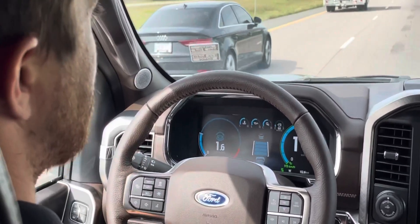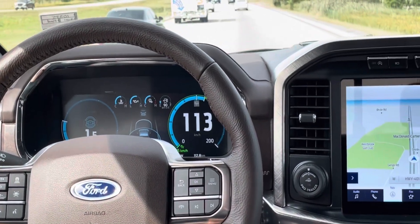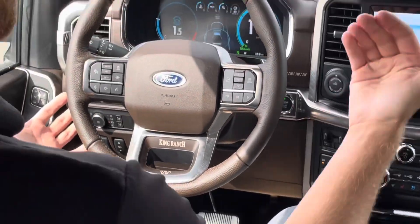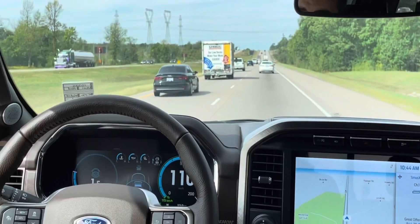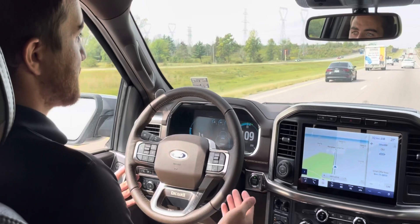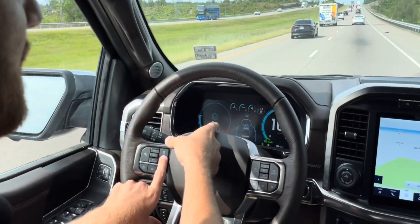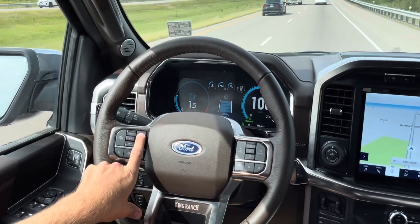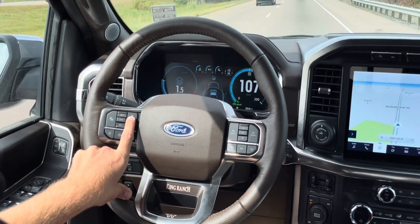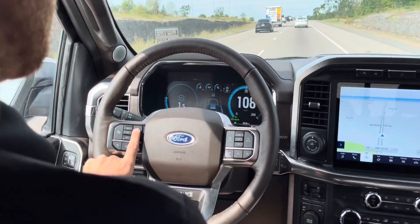Right now I have four spaces, which generally speaking is four car lengths. You can see that 115 kilometers an hour is going down — I'm not touching the gas or the brake right now. It's automatically going to read the distance between me and that Ford Fusion up in front of us. I can tell exactly how fast he's going — I'm not going to get any closer or further from him. If I want to adjust to get a little bit closer, I hit this button and on the screen it goes from four spaces to three spaces. Watch my speed — I'm going to speed up a little to get closer to that vehicle, and then we're going to be following his speed exactly.